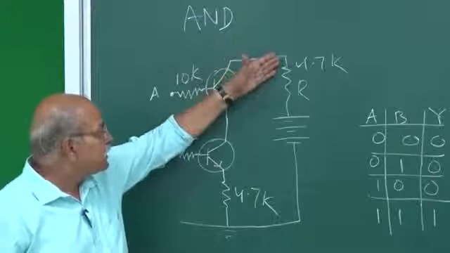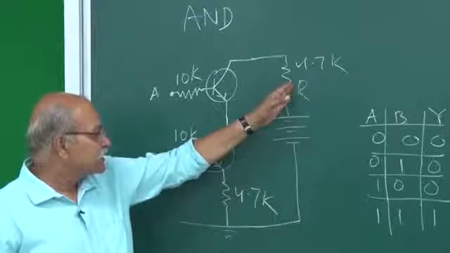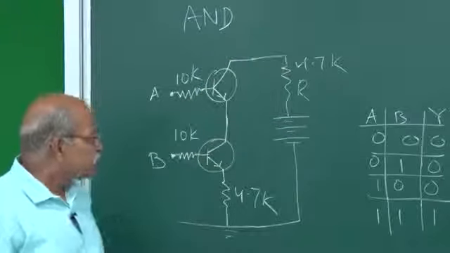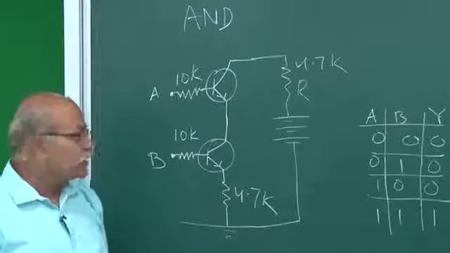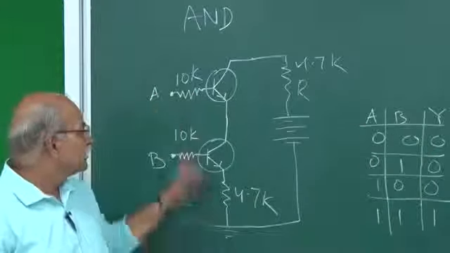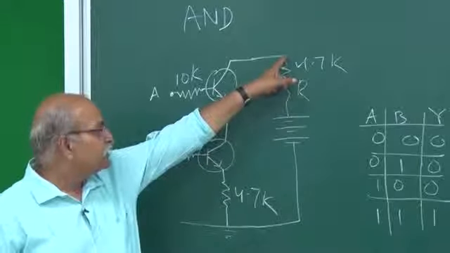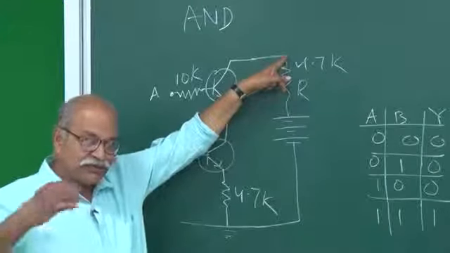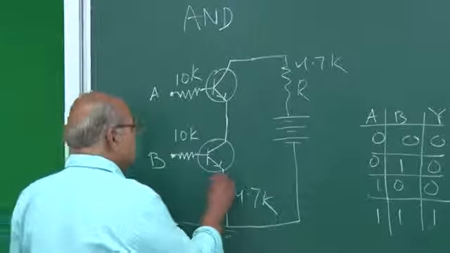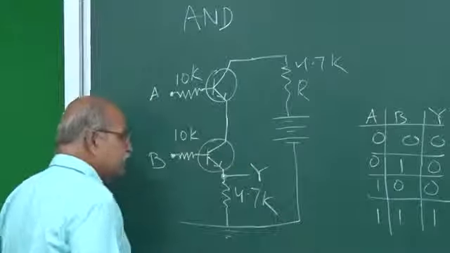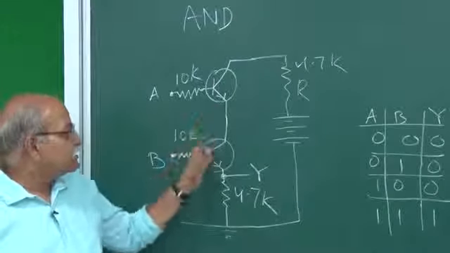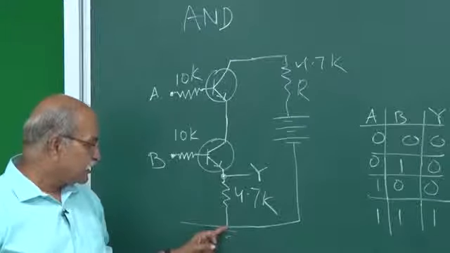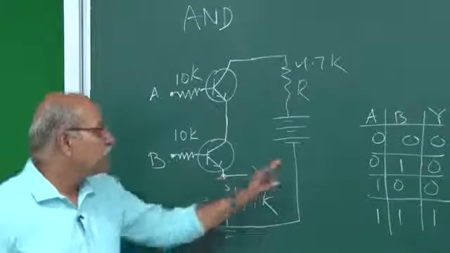And if no current goes through this collector, then no current goes through this resistance, and then you know that the potential here is same as this potential. But I do not want that, 0 0 should give me a 0. Okay. So, here 0 0, if I take output from here, then this is 1, but I do not want that. That is also a gate, I'll talk about it just after this. But if I take the output from this point, if this is Y, then see what happens. If there is no current in the transistor anywhere, then this is 0 potential, this is also 0 potential. So, it is low and 0 0 becomes 0.